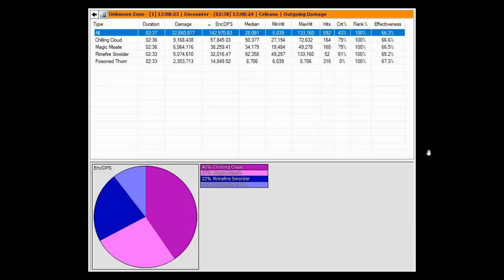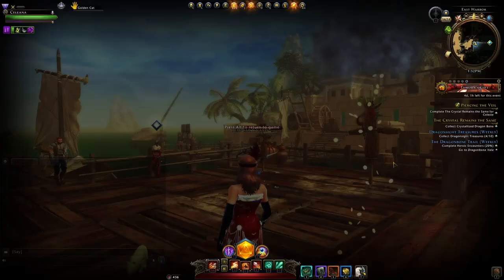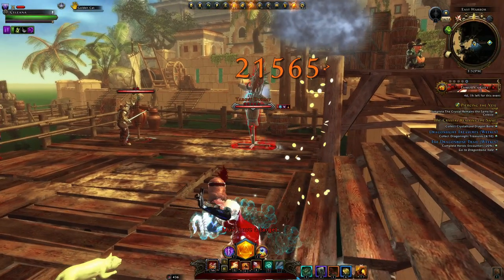So I just wanted to make a video on that for you guys to let you know that yes, you can indeed gain a decent chunk more damage. Again, like 18% from this to this, just by switching between both Chilling and Magic Missile.